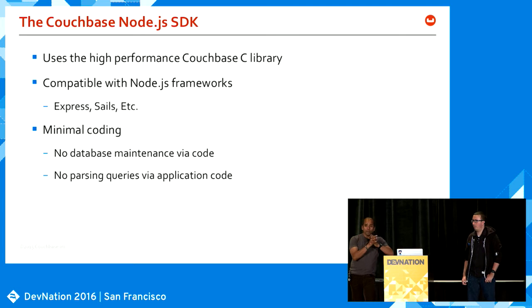So Nick gave two perfect examples. Viber, for example, was using lots of Redis plus lots of Mongo. Viber is a communication app just like WhatsApp. They got rid of all the Redis and all the Mongo, and they said, we're just going to go with Couchbase, because it not only gives us key-value memory, but it also gives us persistence as well.